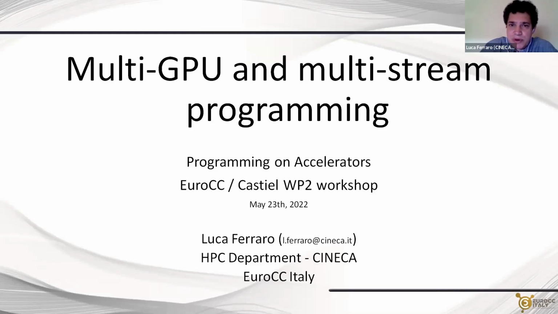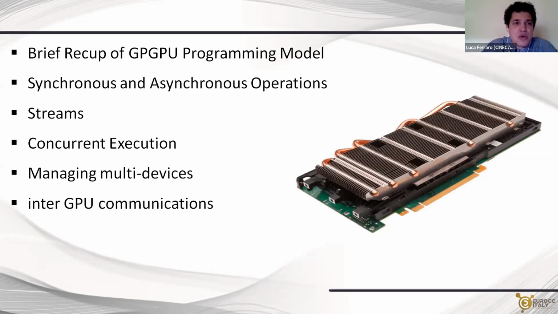But what I would like to stress here are the concepts and the approach that you can take for multi-GPU programming. Okay, so we are going to have a brief recap of what the general purpose GPU programming model is. And then we are going to show how we can use asynchronous operations and streams to speed up your computations and to use all the resources of your compute node. And in general, also have a better efficiency of usage on single node and multi-node, okay?